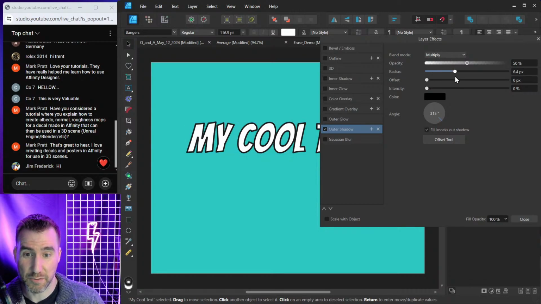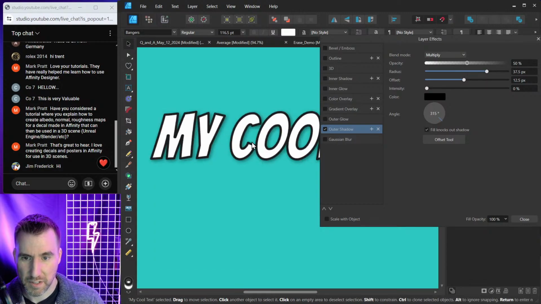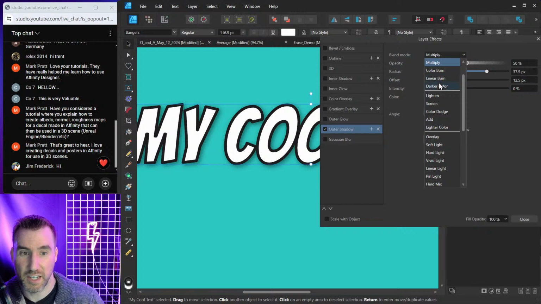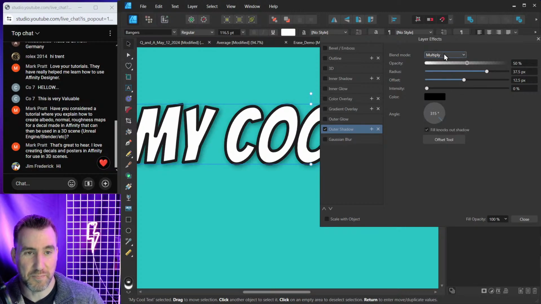So if I add the shadow, make it big so you can see it. So you can see the drop shadow here. The whole reason this effect works is just because it's giving some kind of blur effect and it's setting it to multiply. You can set it to other things if you wanted to. I wouldn't really recommend it. Multiply is usually the best one. But that's all the outer shadow is doing. That's why you're getting that effect going on there.